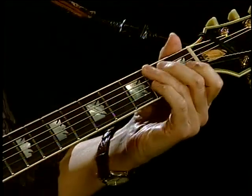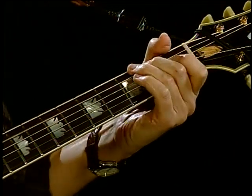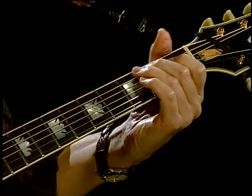Okay, now every once in a while, and particularly in the beginning of the recording that we're using for this, he does a little bass flip. On the G, he does it by sliding from the B flat to the B note. That's the first fret to the second fret of your A string. So here's your G chord, and what he does is he slides from the first fret to the second fret.